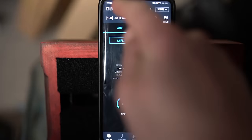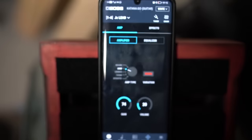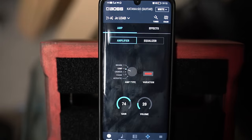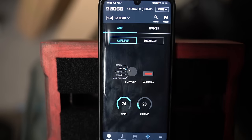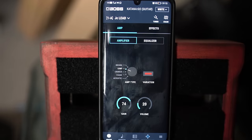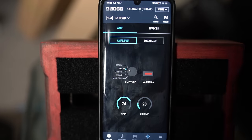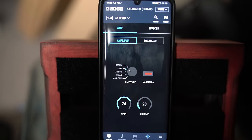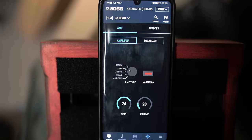But I've got three presets that I've put together quickly. So these were based on my Waza Air presets. So first of all, it's a lead tone. Now, there's a question maybe like whether you should use stage feel or not.